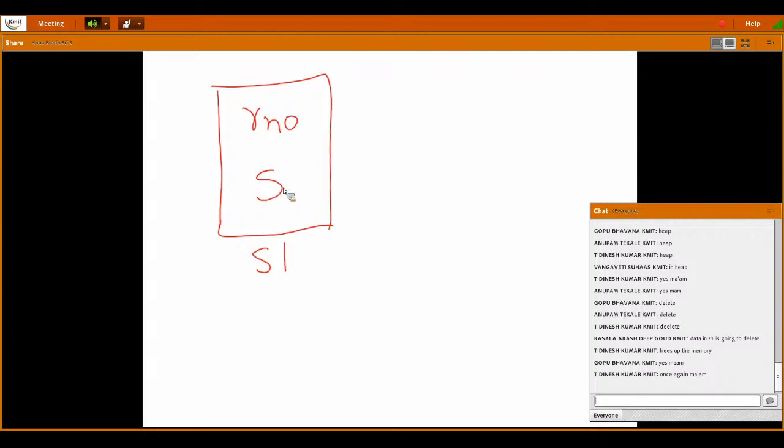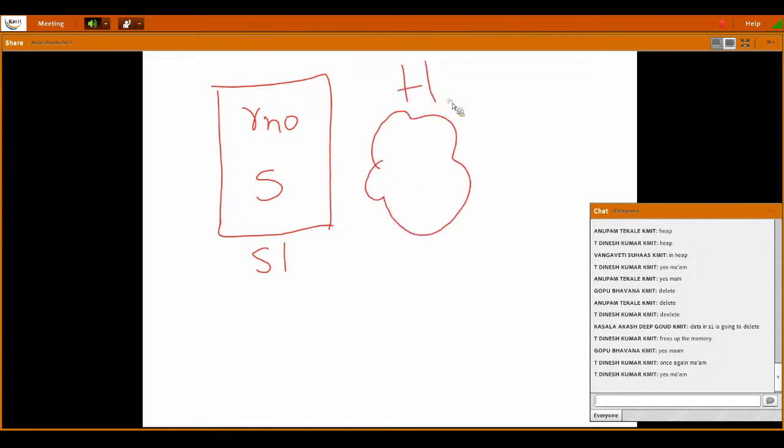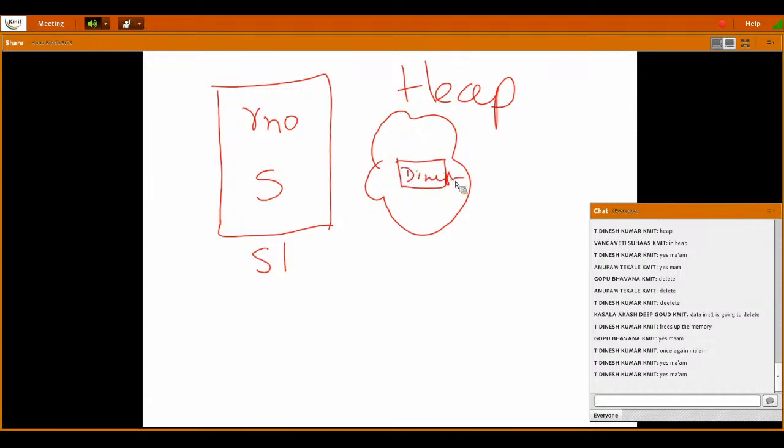Dinesh, listen carefully. As it is dynamic memory allocation, all the dynamic memory allocation that happens through the new operator will be created in heap. Do you know that? Yes. So suppose this is Dinesh. Dinesh was created in heap dynamically.